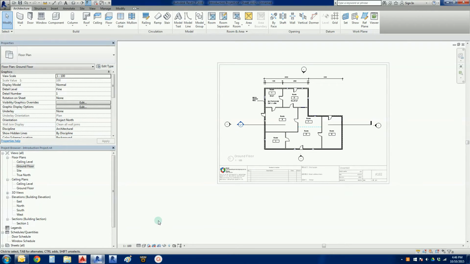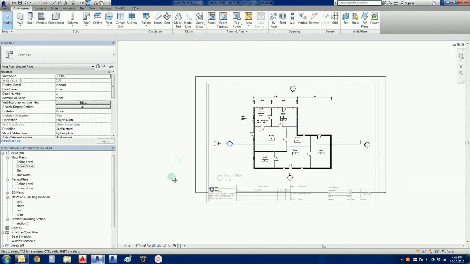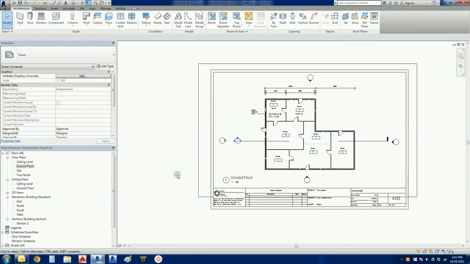Now the next thing we can do is down the bottom here, bottom left hand corner, this one here where it says show the crop region. Go click on that. That just shows where the viewport is basically. Now by default Revit's set to not print that, so you can have that pretty much wherever you like. But at this stage I'll keep it exactly where it is. It's not going to print.